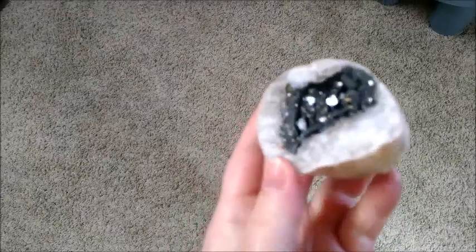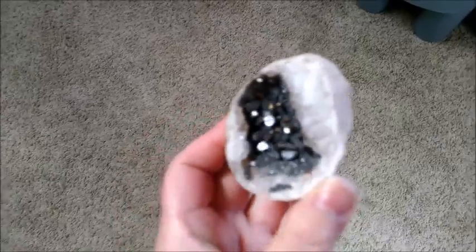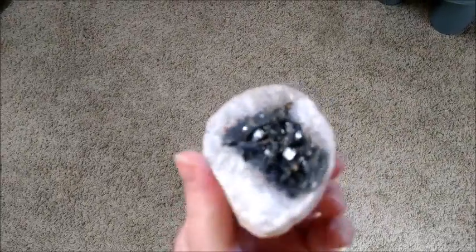Be careful when you're buying crystals, please, because, look at that, just little bits. It's all coming off like that. You just really got to know what you're buying. Stuff like this makes me sad.